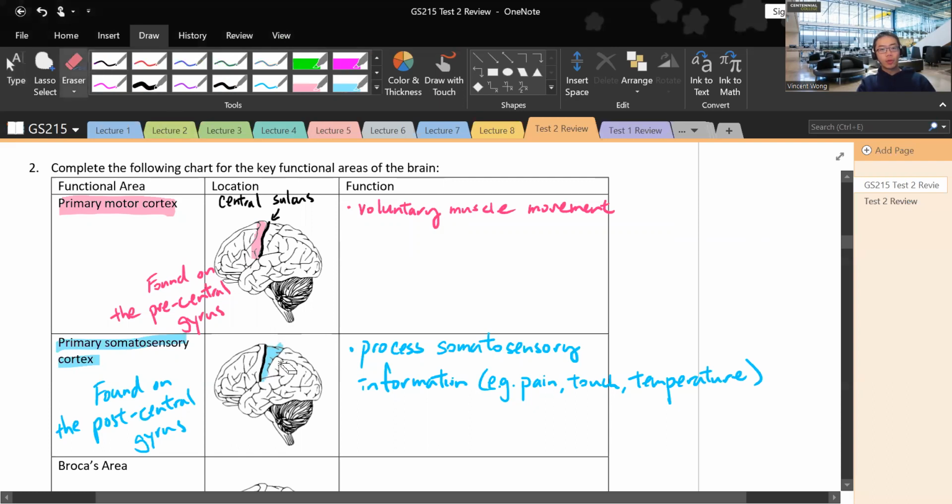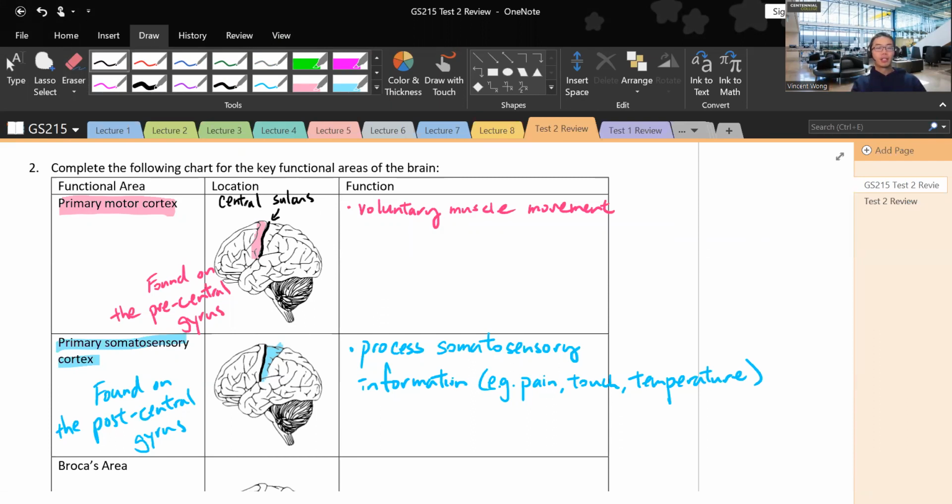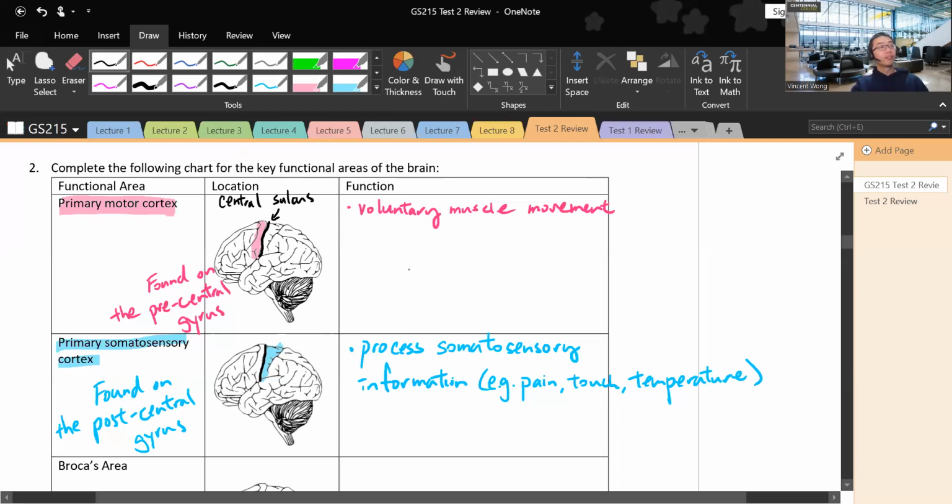Also in class, I told you that the primary motor cortex and the primary somatosensory cortex, they are zoned, right? So this part would particularly be controlling, say, the right side of your face, and then this would be controlling the right hand, right? Each section is dedicated to a particular part of the body on the other side. So it's contralateral control, meaning on the other side of the midline.